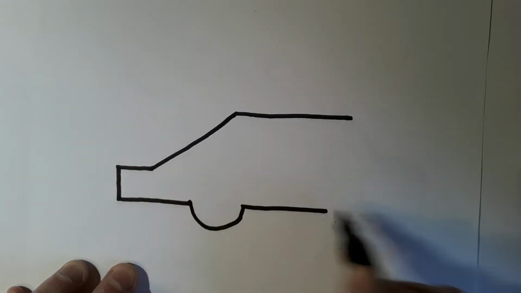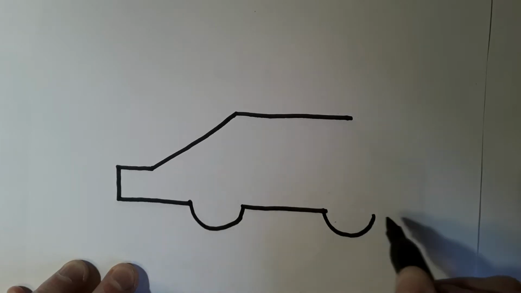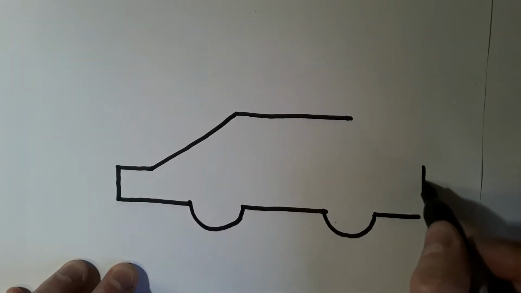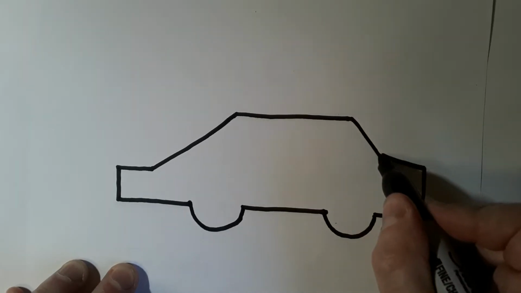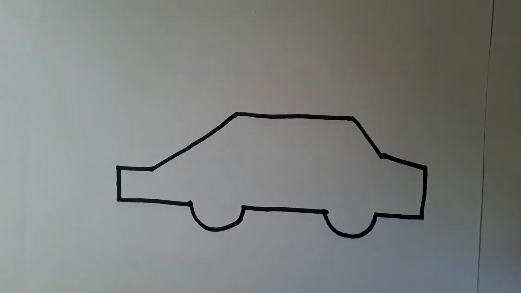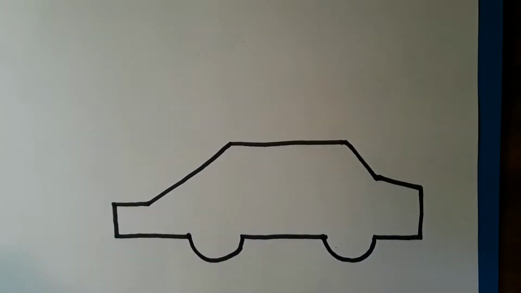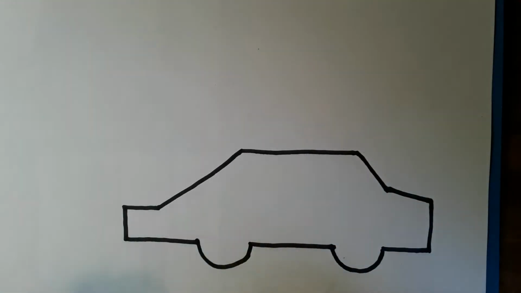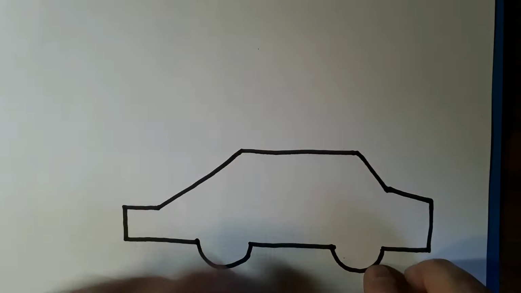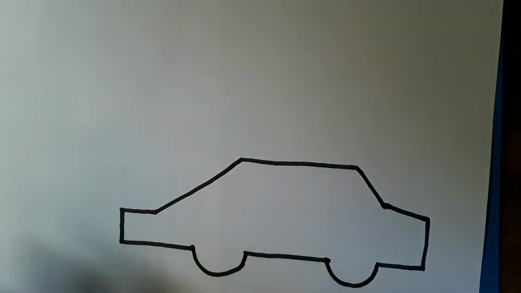Iso meaning the same. So all of the lines, the receding lines, were parallel. They were all the same. This is going to be one point perspective, sort of a way to draw that's perhaps a little bit more realistic. And we're going to think of the car having a little bit more realistic feel when you look in real life.